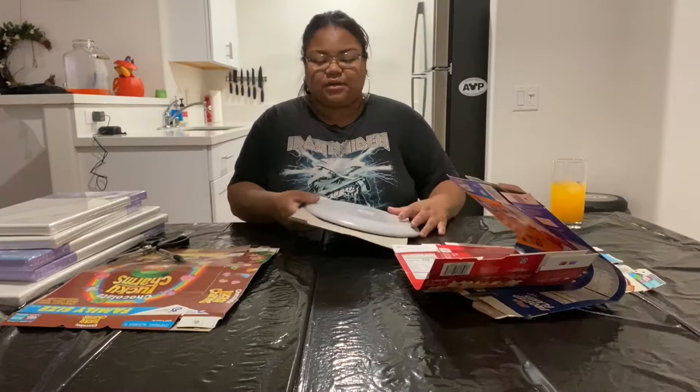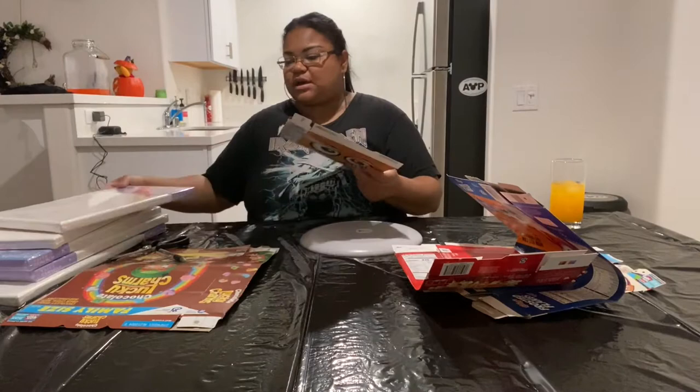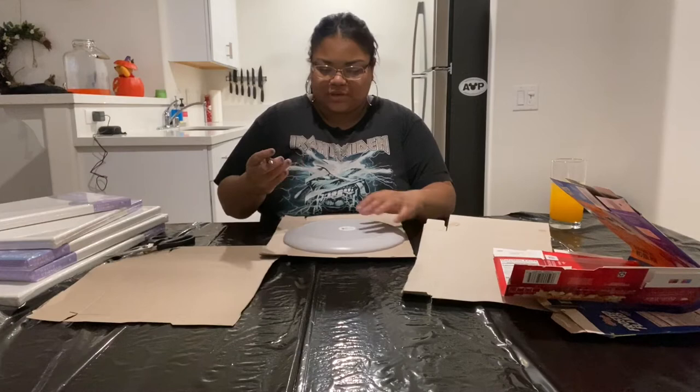I'm gonna be cutting out the shapes that I wanna do. First I'm gonna paint the canvas all black. Then, after the black dries, I'm gonna put the cutouts over it like a stencil and do what I gotta do there. So I'm just gonna be using a plate, and I'm just gonna go ahead and trace around.